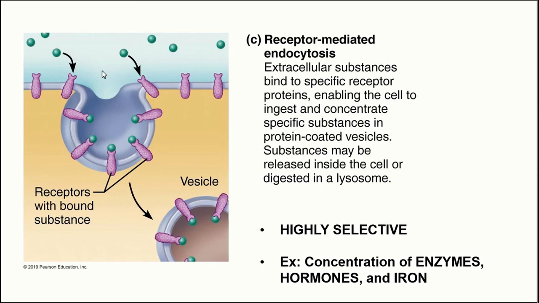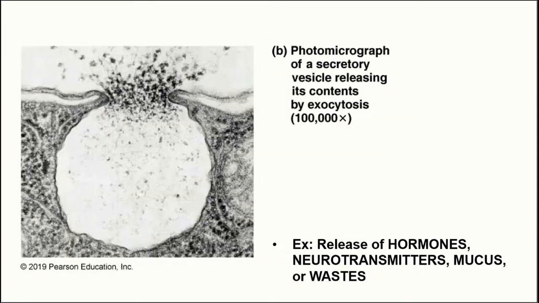We also see, unfortunately, that receptor-mediated endocytosis is the mechanism that is hijacked by viruses like the flu as a way to make their way into our cells and make us sick. So this mechanism can also be taken advantage of by viruses and other microorganisms that infect us. So that finishes up our review of the endocytosis mechanisms.